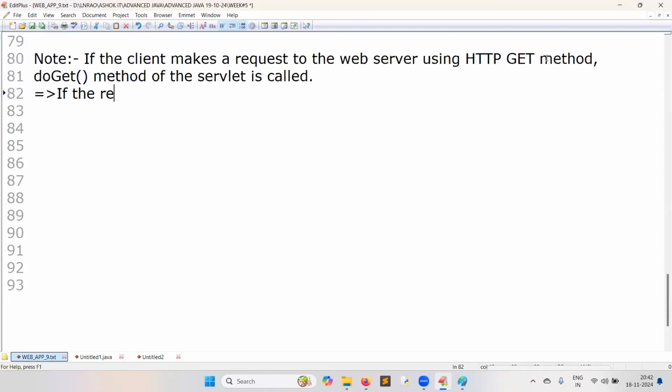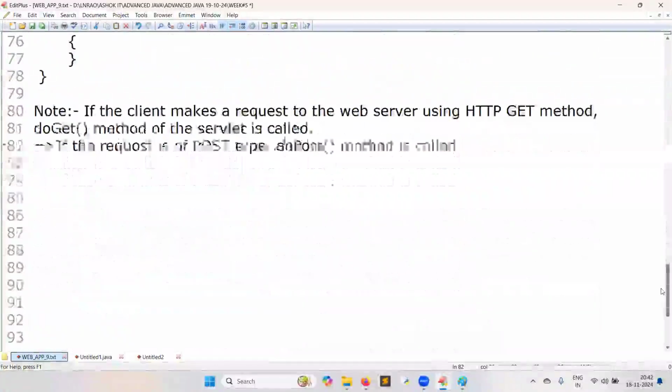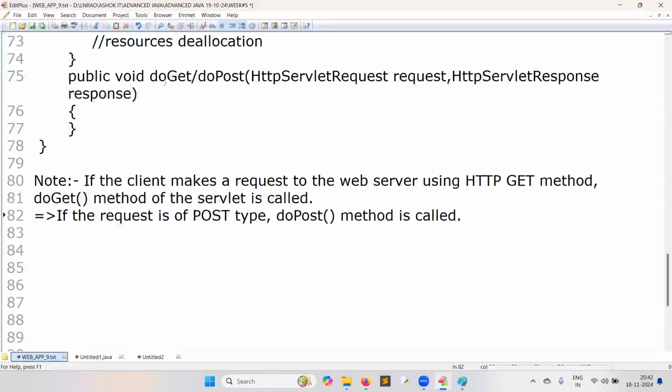If the request is of post type, the doPost method is called. So please remember, we always write either the doGet method or the doPost method. Okay, we never write the service method.